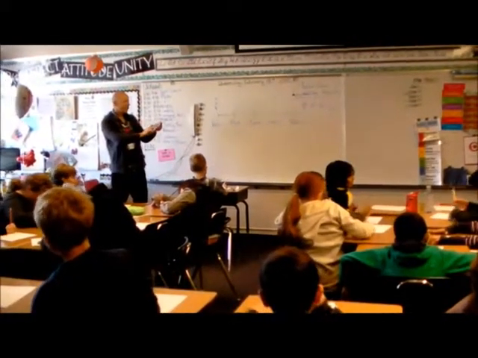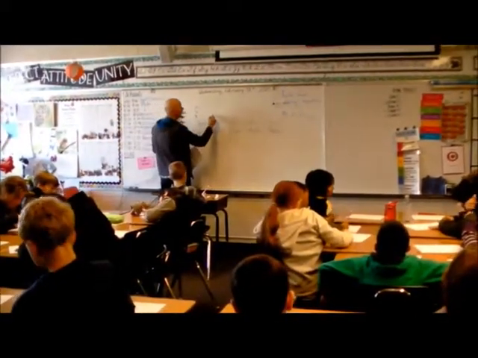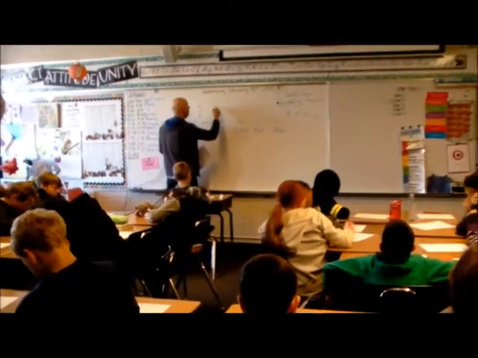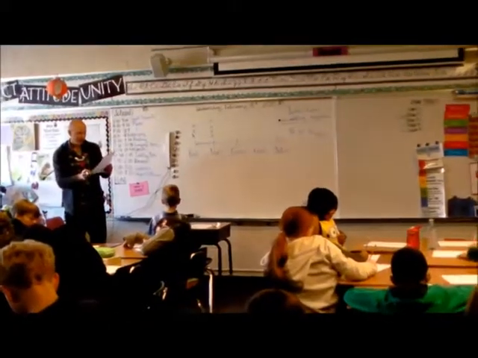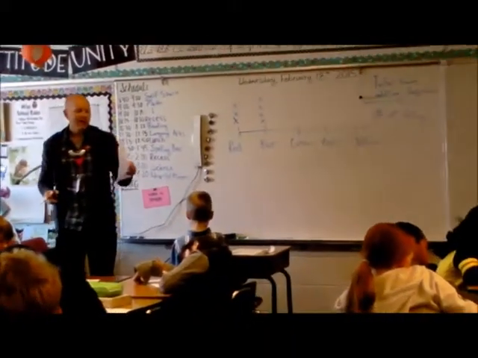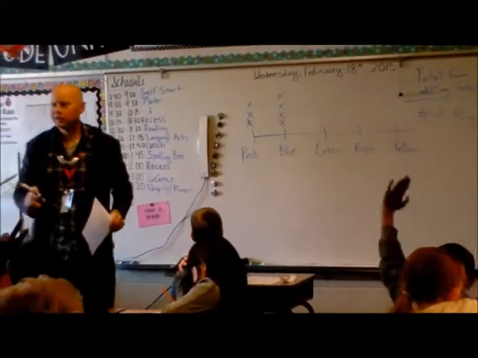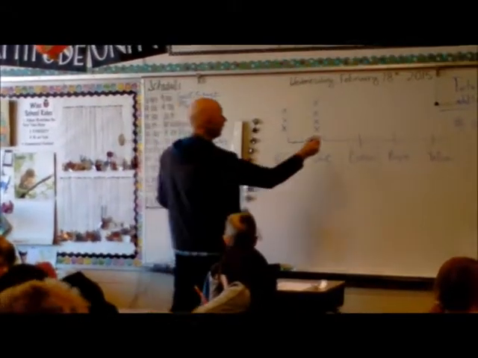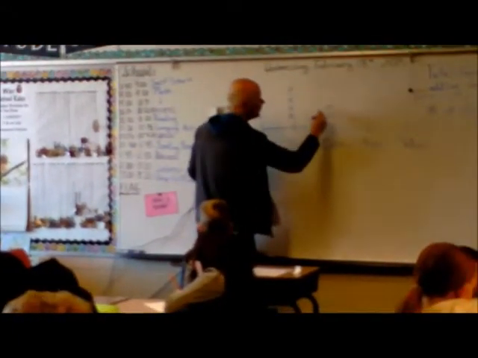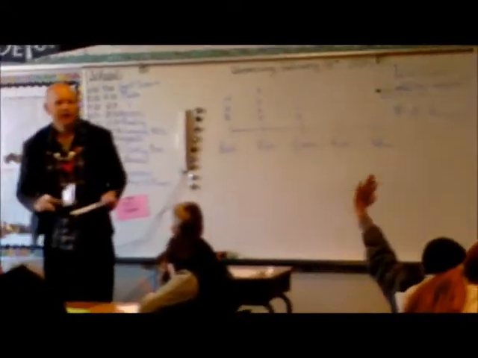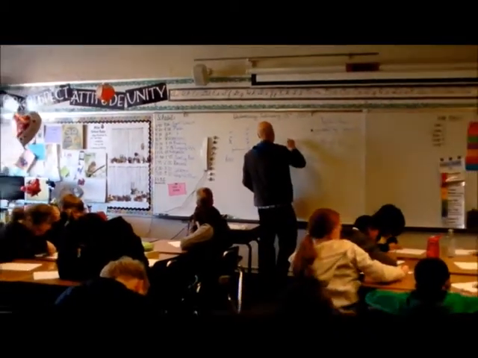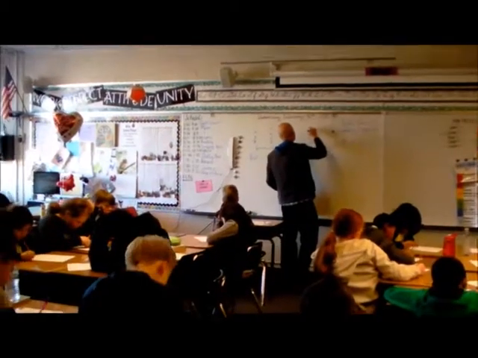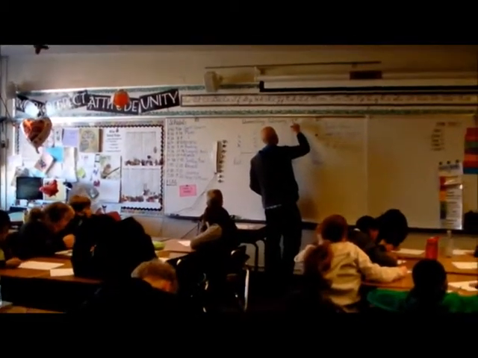And it says 4 people like blue, so I'm going to put 1, 2, 3, 4 X's for blue. So can someone tell me how many X's I'd put for the green? What do you think, Taki? 2. 2, yeah. So I'm just going to go 1, 2. How about purple? Kayla? 8 X's. Yeah, 8. So 1, 2, 3, 4, 5, 6, 7, 8.